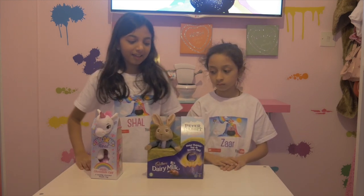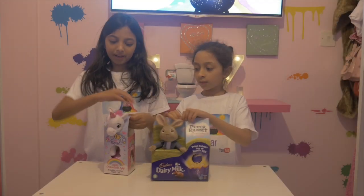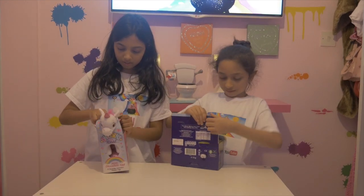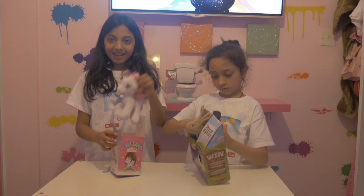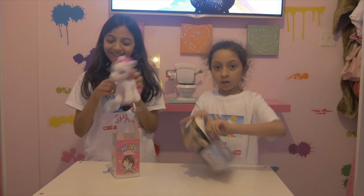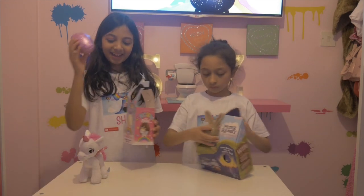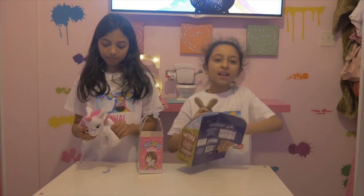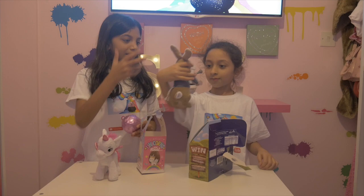Okay, so that's it. And now we're gonna end. Open it. I will open it. I will open the Peter Rabbit toy. Alright. It's a unicorn plushie. Oh, you're adorable. Name it Chi-Chi. And finally, my pink egg. I got Peter Rabbit's son. Pink glimmer. Peter Rabbit's son.